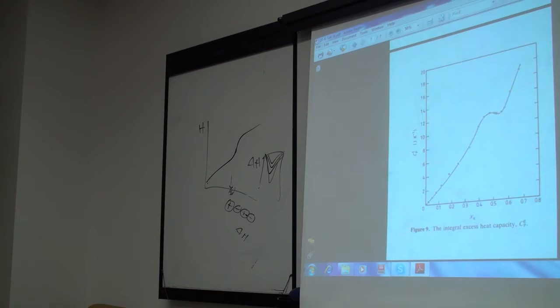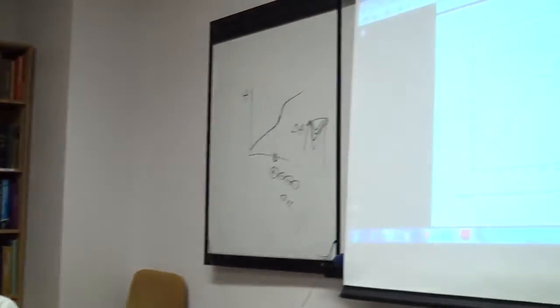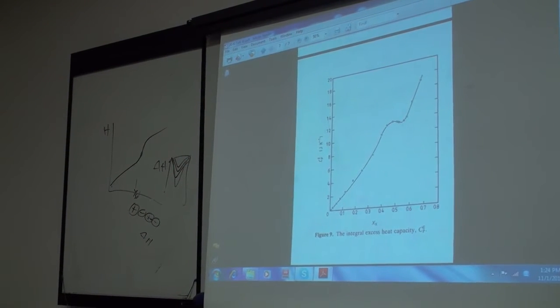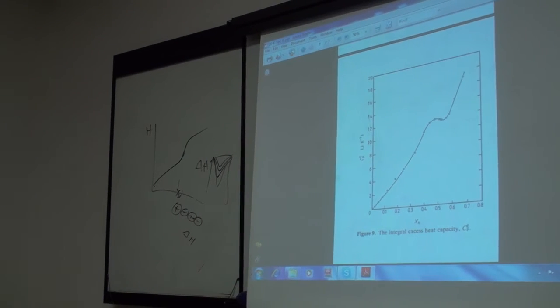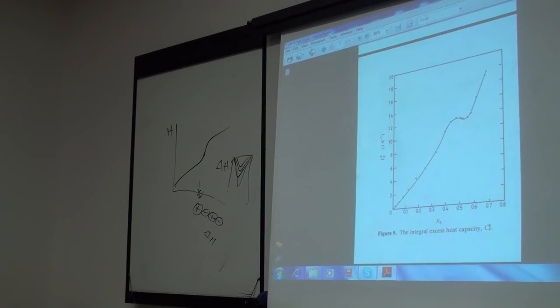So if you have strongly ordered material, and remember the quasi-chemical model, if you use a Bragg-Williams model, we often assume the heat of mixing and the excess entropy of mixing are constant, independent of temperature. But the quasi-chemical model takes into account the fact that the heat of mixing decreases at higher temperature. It takes into account the interaction between the heat and the entropy, and at higher temperature the entropy term wins, as always.